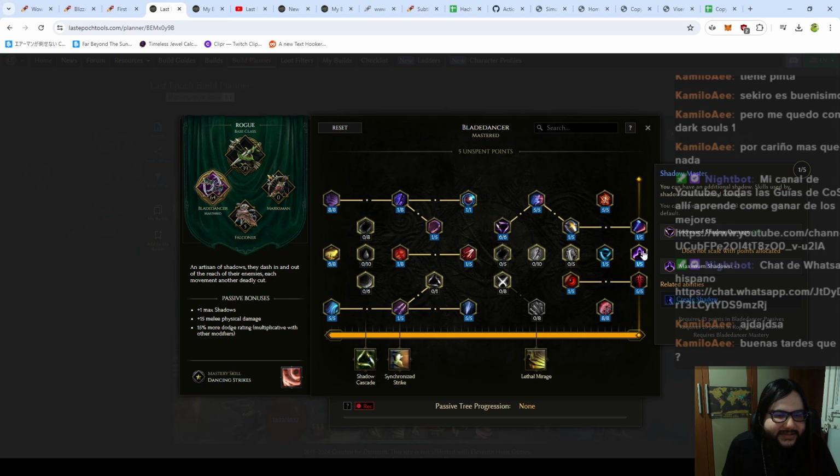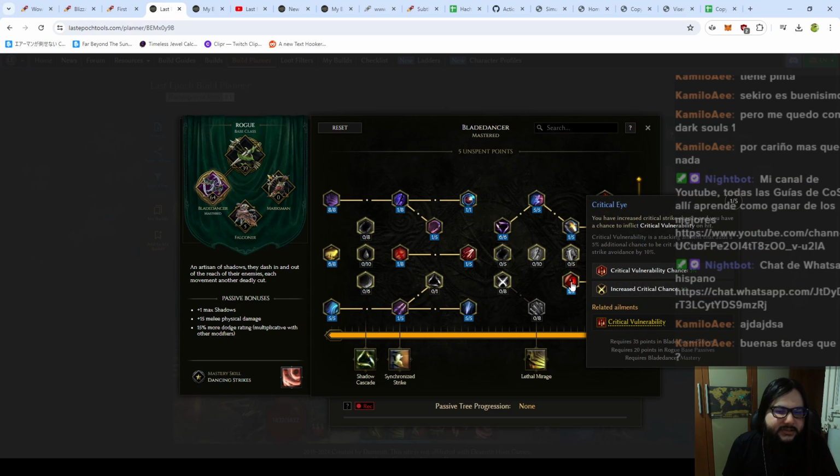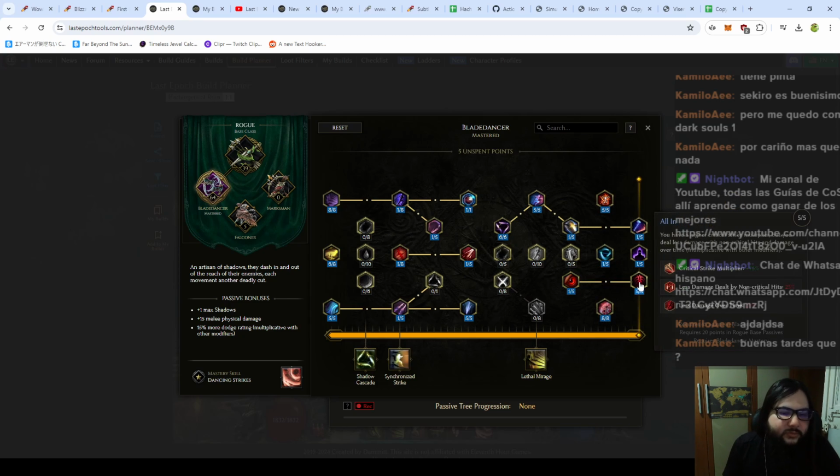Shadow Master is the one that I recommend you get first on this row when you get to the points needed, because it gives us 1 maximum shadow. And then there's the critical edge. Remember, we don't care about the critical vulnerability or the critical strike chance, but we do care about critical strike multiplier. We will get a lot of multiplier from this node, but we will not do much damage with our non-criticals and with damage over time.